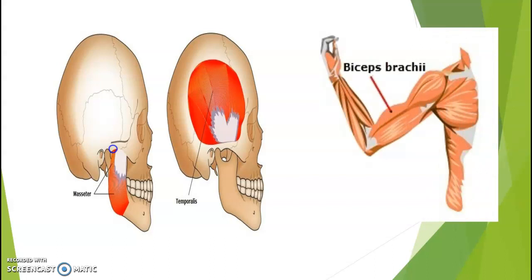Biceps brachii. The biceps brachii runs from the shoulder to the elbow. It is attached to the shoulder blade, the scapula, and extends along the front surface of the upper arm bone. The biceps contracts to bend the arm at the elbow. Notice that this is near the humerus. We call the area of the elbow the funny bone.